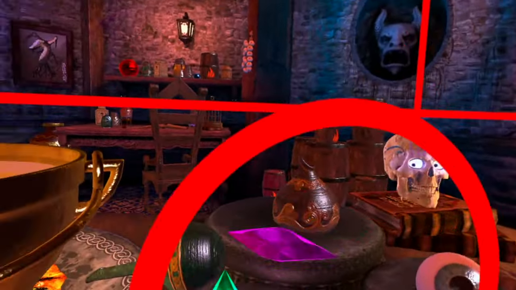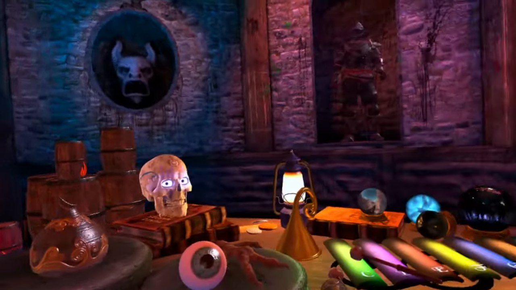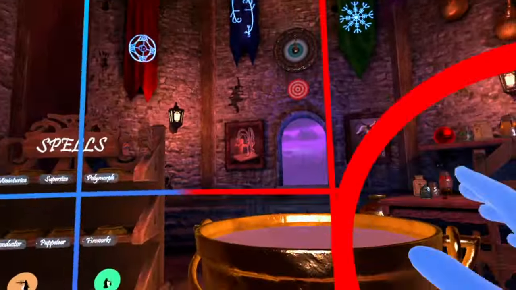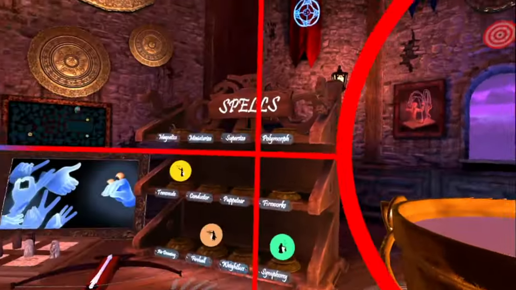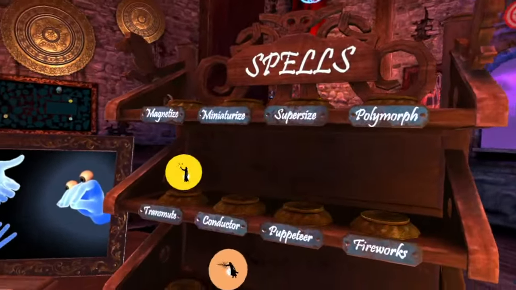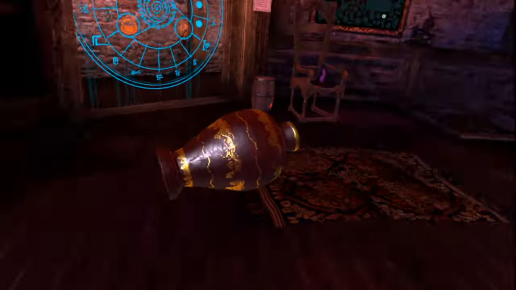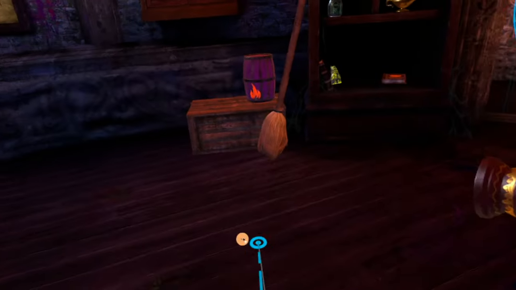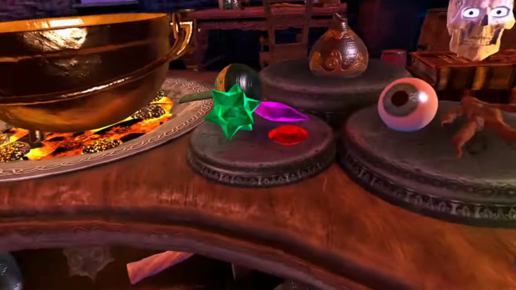Ingredients go in the pot. Anything else does not. Woohoo! Alright. Turn it out purple. The bouncy ball. I need it. Ooh, a flute.